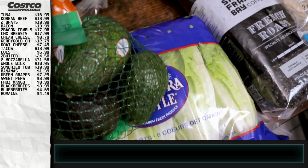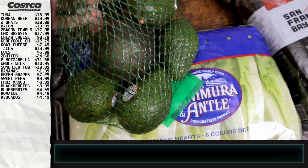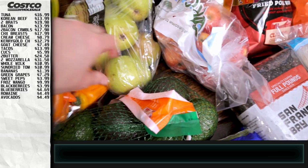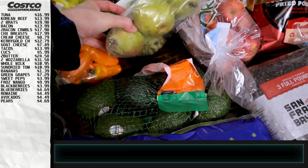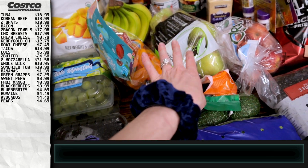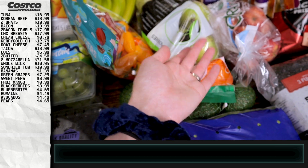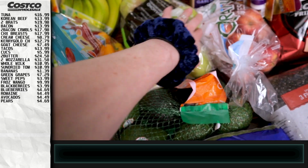Also, we got some avocados because they were a good price, and they're not ripe yet, but we will keep them on the counter, and then we will put them in the fridge to stall it, and they will last a while. So that's the plan with avocados. Also, we got some pears. These are not ripe yet, but we will leave them on the counter. They will ripen, and then we'll put them in the fridge. I really like pears that are room temp. Brandon really likes them when they're cold, but my teeth are really sensitive, so I like them at room temp. But once they get really ripe, oh, they're so good. And these were actually a great price too, so got those.